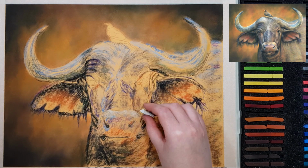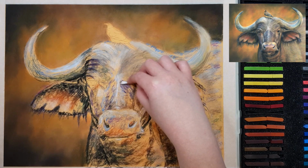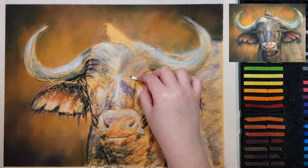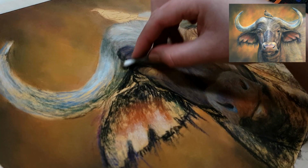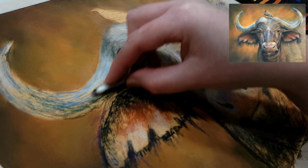It also helps with the pastel dust and how much falls off of your piece. When you push the pigment into the tooth of the paper, you're getting rid of a lot of that pastel dust that sits on the surface. So when you're working on it, or when you go to store it or frame it or move it and things like that, less of that pastel dust will be there to fall off. And also blending the pastel pushes it into the tooth of the paper, which also allows you to add more layers on top as well.